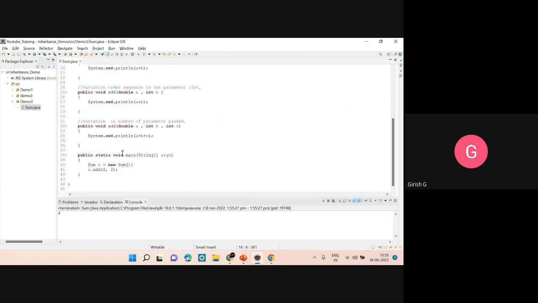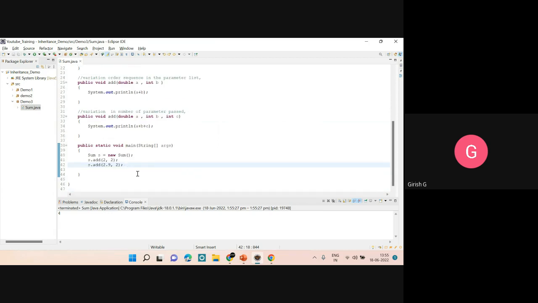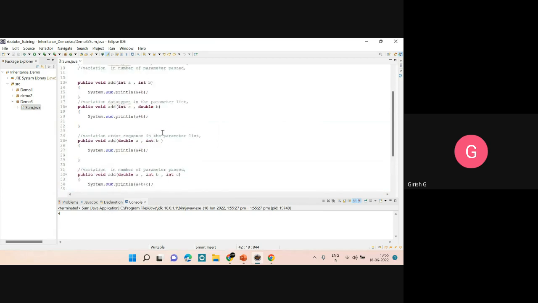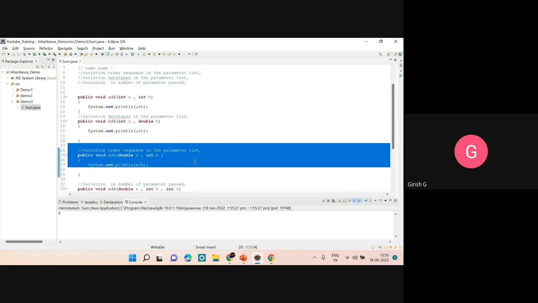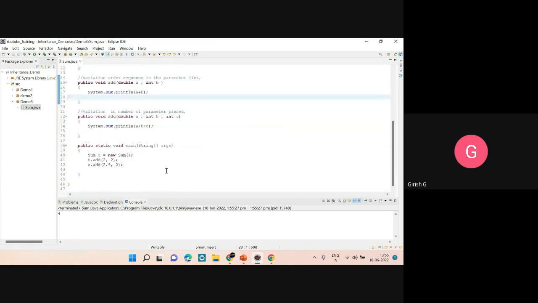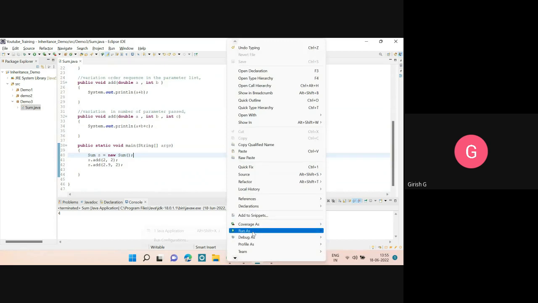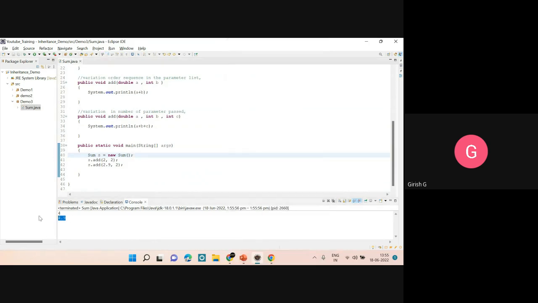Now in the same way, I'll pass 2.9 comma 2, that is a double comma integer, which is matching, so this one is getting matched. This will execute now: 4.9.